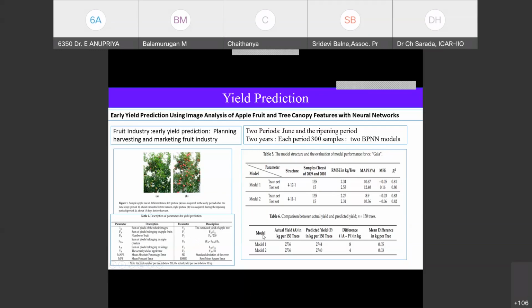All these descriptors are put as input to this neural network model, and two models they have developed, and you can see the mean difference is very, very small, so they have got very close accuracy for the yield prediction.